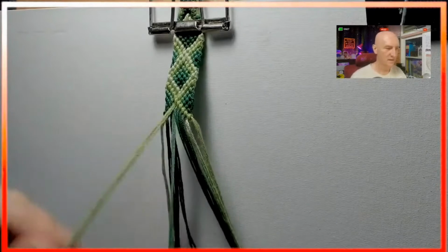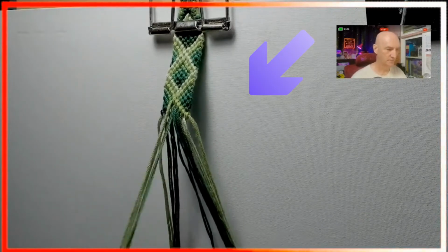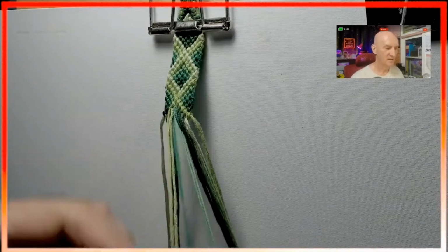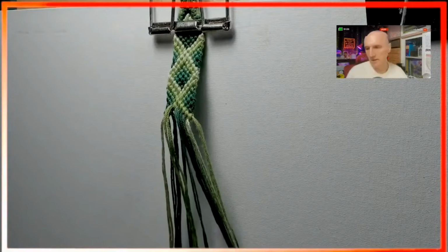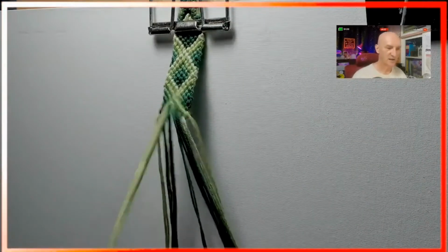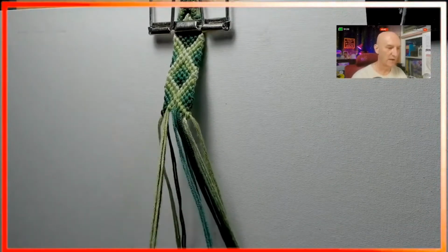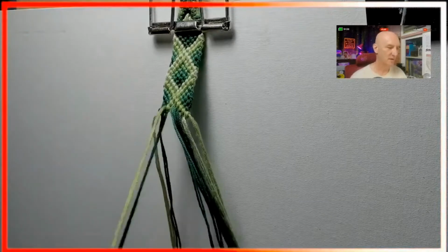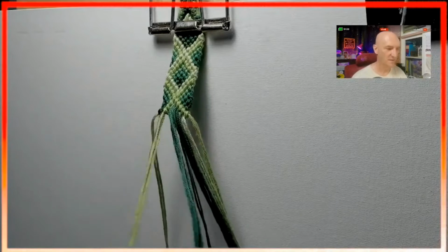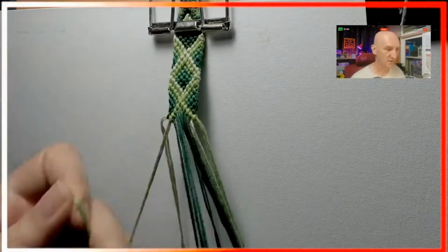All right, so now at this point, I can bring this one out. And you can see, in segment knotting, the whole gist was we did one side, we do the other side, then we do the middle. And then it's just going to keep doing that, working on one area at a time to maximize our time with the knots and the strings that we're handling. And this is it. This is how you do it.